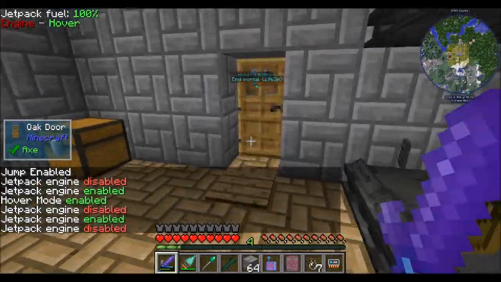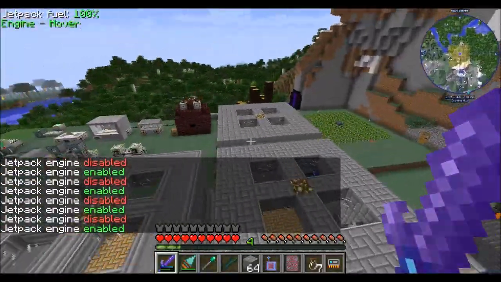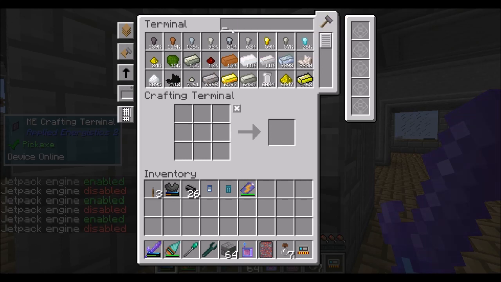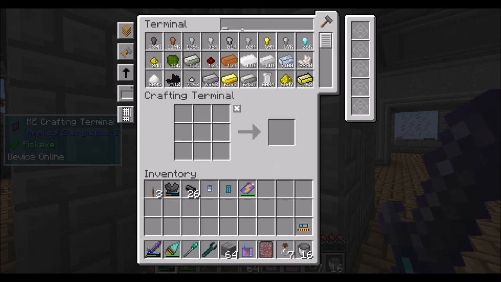Whoo, flight, guys. I could have made this a long time ago, but I haven't needed it. Hey, I think we're ready to fight a wither. What do you guys think? I should maybe bring some buckets of milk. What do you think? Not a bad idea. Just in case things get troublesome.